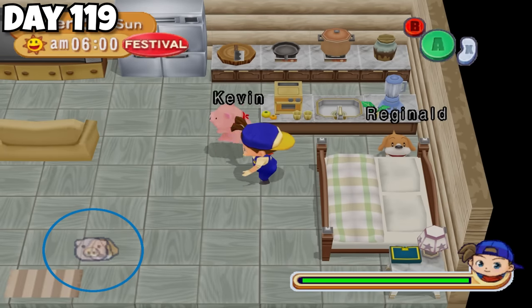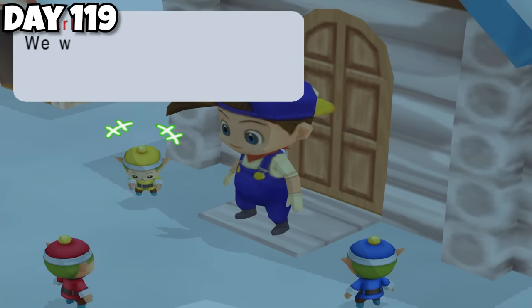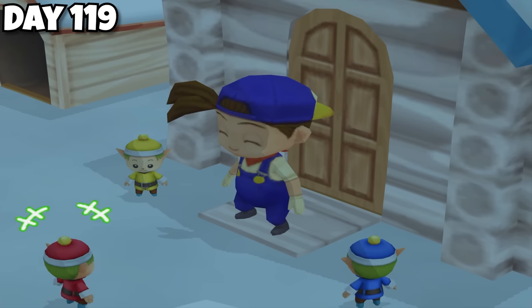Day 119, and the final day of the year, begins with taking care of Reginald and Kevin. The Harvest Sprites knock on our door and ask us who the lucky lady we're taking for the first sunrise of the year is, and we select Gwen, cause, you know, why not?